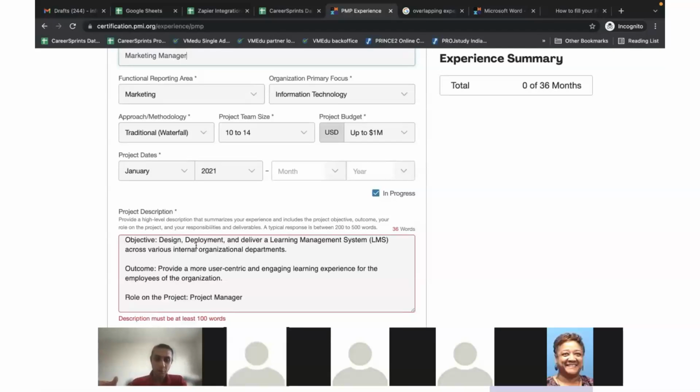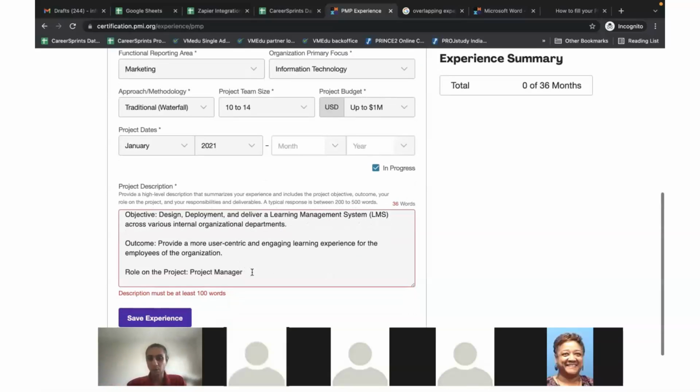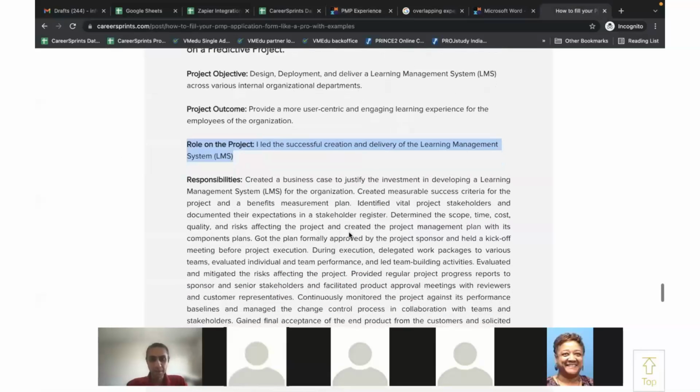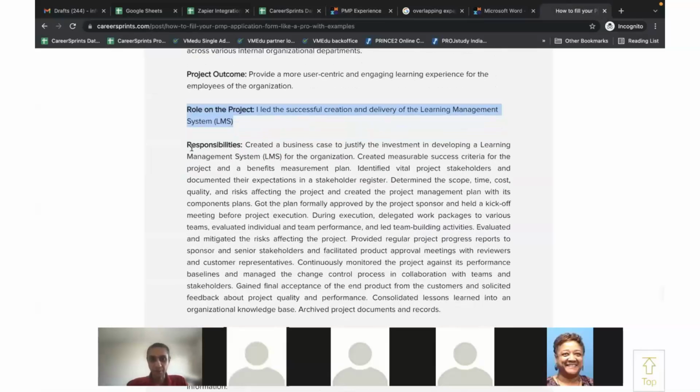So for that marketing project, I actually took on the role of a project manager. Whatever job title you have is different from the role that you're taking on. So when you say project manager, project coordinator, they are all roles that you're taking on. That's a temporary role that you're taking on for a limited period of time, right? So write the role as a project manager or as a project coordinator, and the role can be different from your actual job title. And then let's talk about the responsibilities, right?